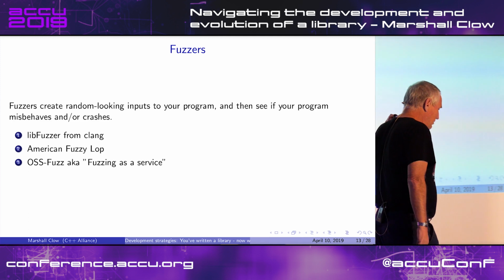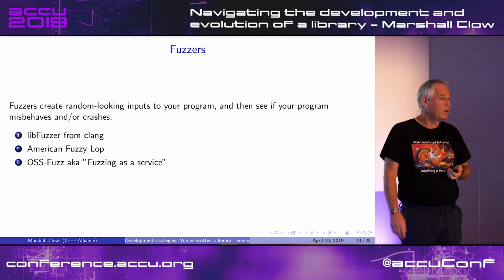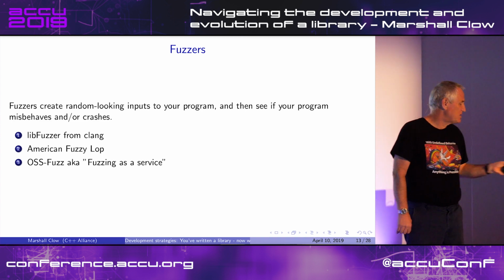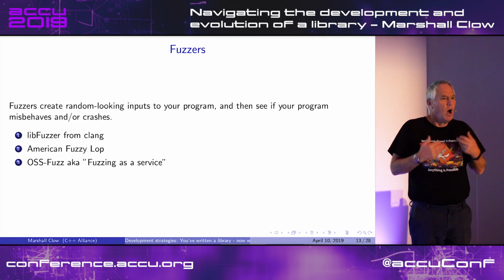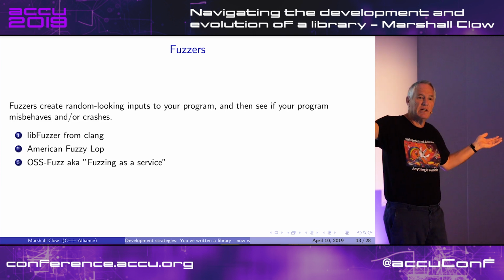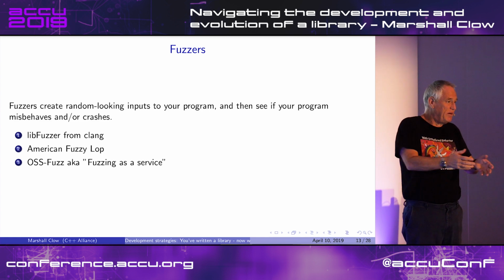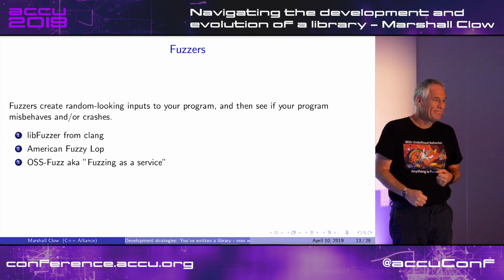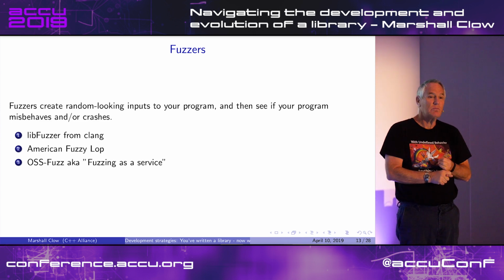I have done this for some of libc++. This is one of those background tasks that whenever I get some time, or whenever I'm avoiding other work, I ask: what additional fuzzing tests can I add? So I'll give you an example. std::sort. What do you want to test for std::sort? You can give it random inputs, a random sequence of data. It basically sends me a random sequence of bytes, and so I say, okay, I have a random sequence of uint8s. I say, okay, sort them. Now, does it crash? That's really useful information.